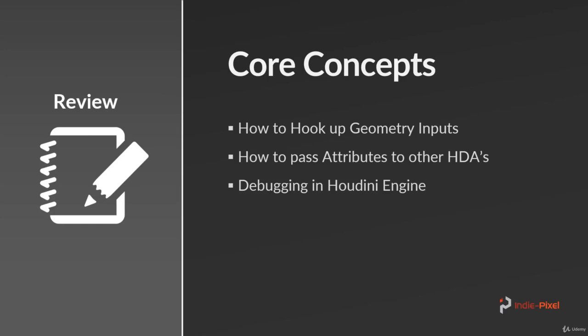Alright, and then finally we're going to take a look at debugging in the Houdini engine. This is very important, so I wanted to cover it here now so we can get used to debugging in the Houdini engine, because there's going to be tons of times where things just don't work and you need a good visual way to see why things aren't working, and it needs to be quick. Alright, you don't want to waste hours or days or weeks or months just debugging or trying to figure out why your HDAs aren't working. Okay, so we're going to learn how to debug inside the Houdini engine. Okay, so with that, let's move forward and get into some geometry inputs.